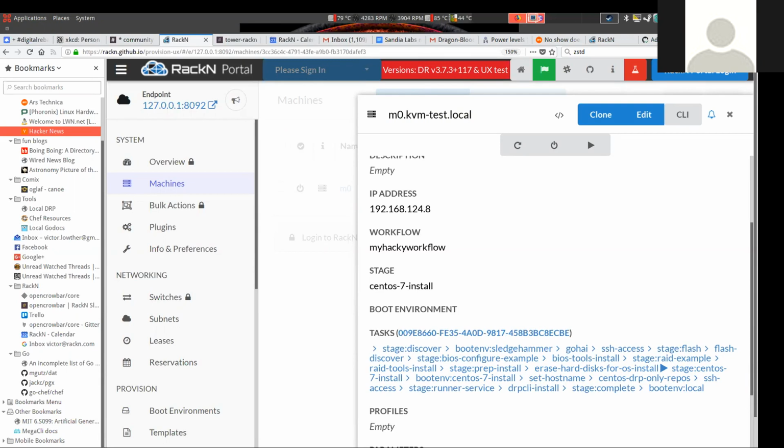So one of the niceties of this new setup is if I have a workflow defined that contains those 3 stages, if it reboots, it knows the full set of stages that need to be rerun to get back to the state that it was in. Nice. Excellent. So that way it can unwind it and go back.